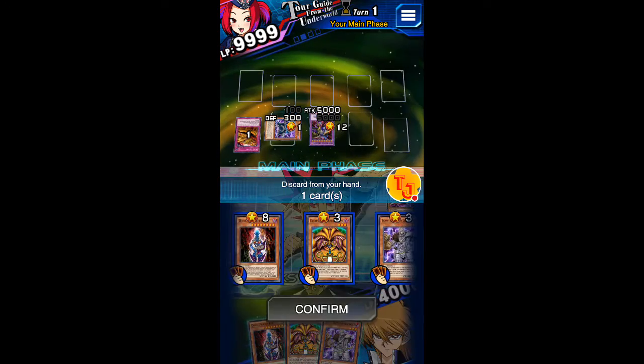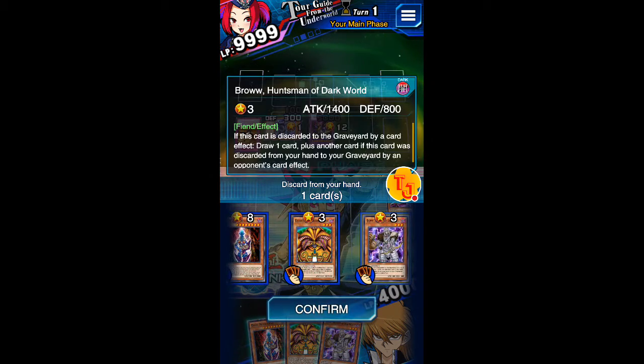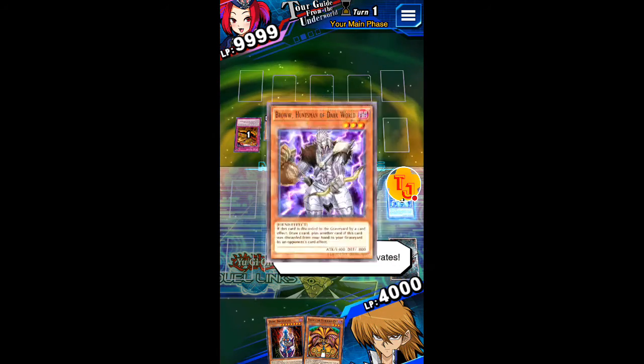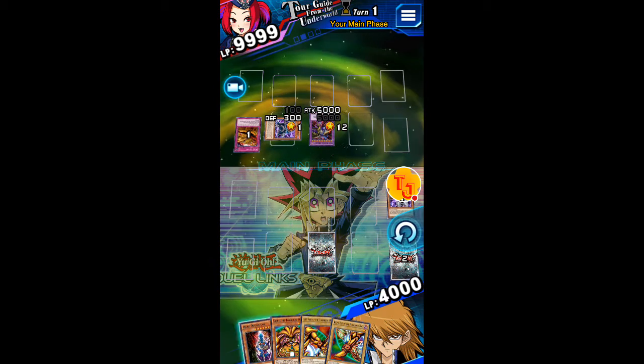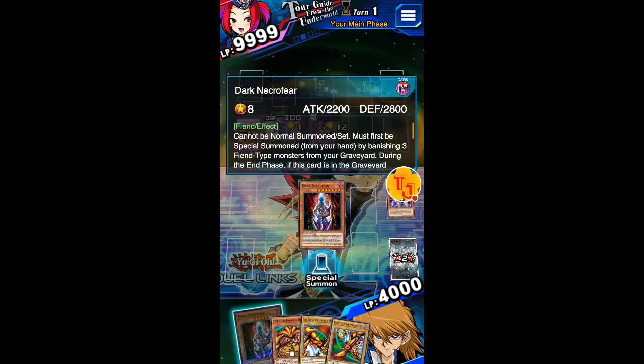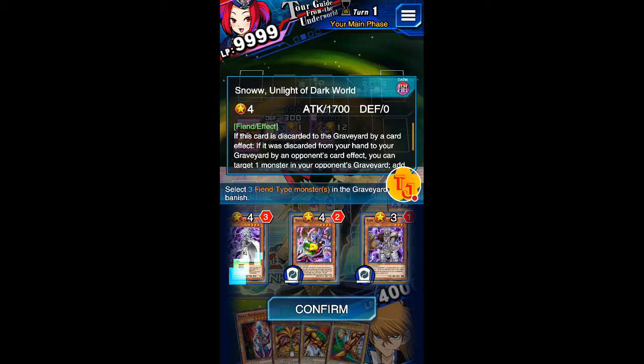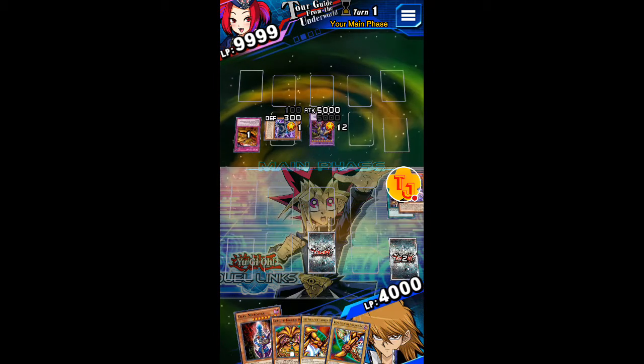Then Guru of the Dark World's ability activates. I'll discard Brow, Huntsman of the Dark World. And then activate Huntsman's ability to let me draw two more cards. Now here's the kicker. I get to special summon Dark Necrofear by banishing three monsters or Fiend types.